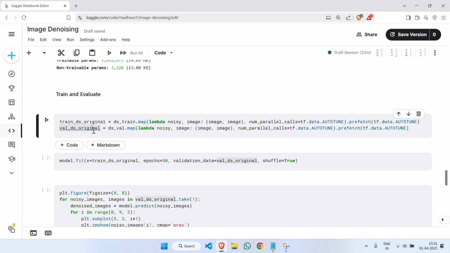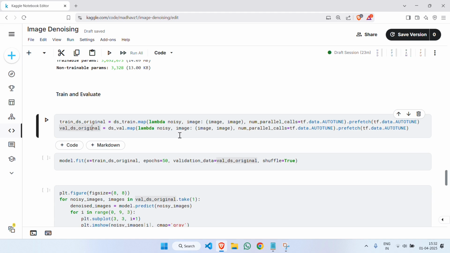Before training the model with noisy and clean dataset, I am training the model with clean dataset so that the model learns to create the same image as given to it. For that, I am extracting the clean images from the train DS and validation DS.